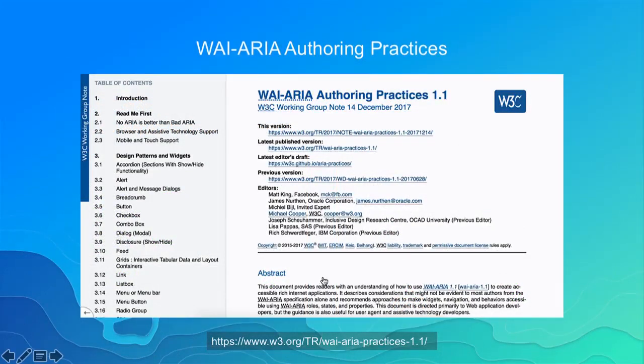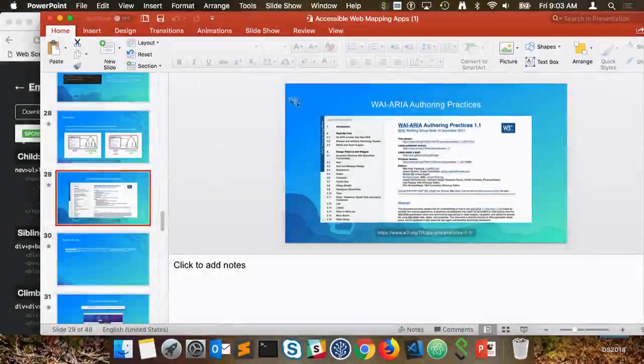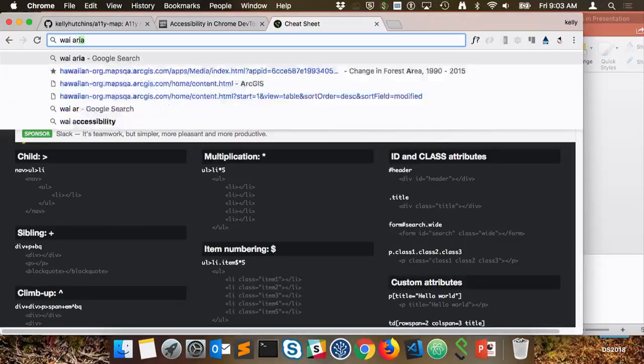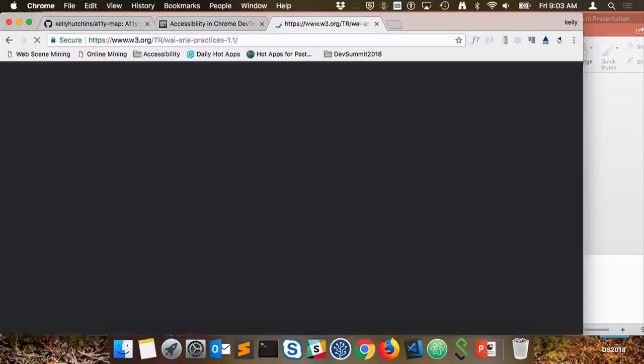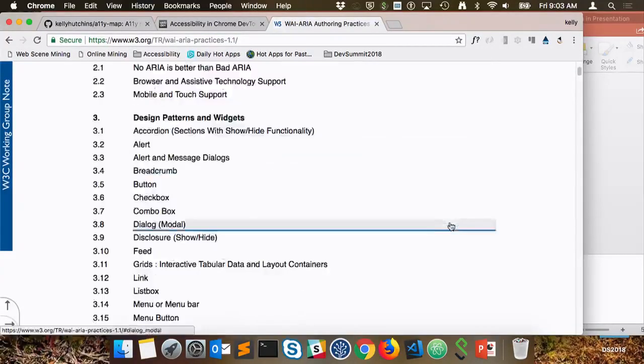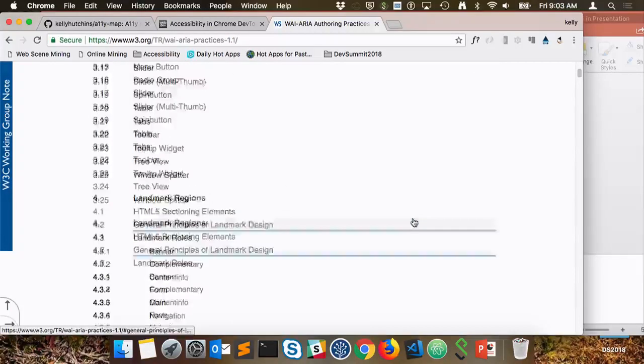This is actually a really great document. Sometimes the spec documentation is really difficult to understand and read, but I think this is an exception. Let's go there really quickly and just look at it for a minute. It's a document that you should probably bookmark and become familiar with. I should have had it open beforehand. So you can read through it.